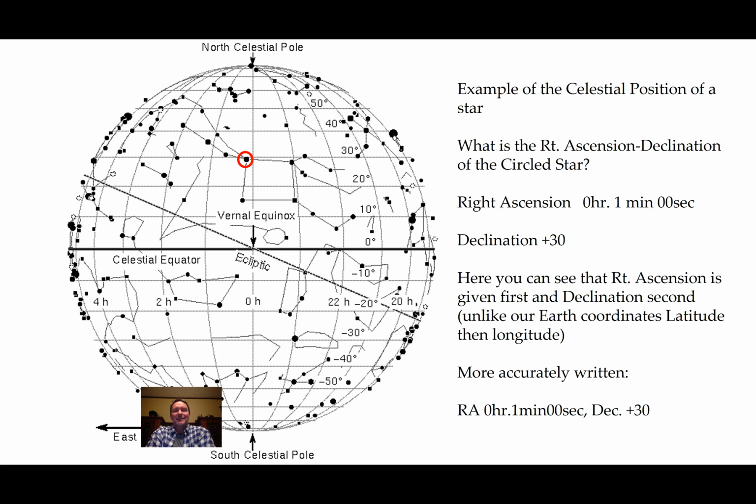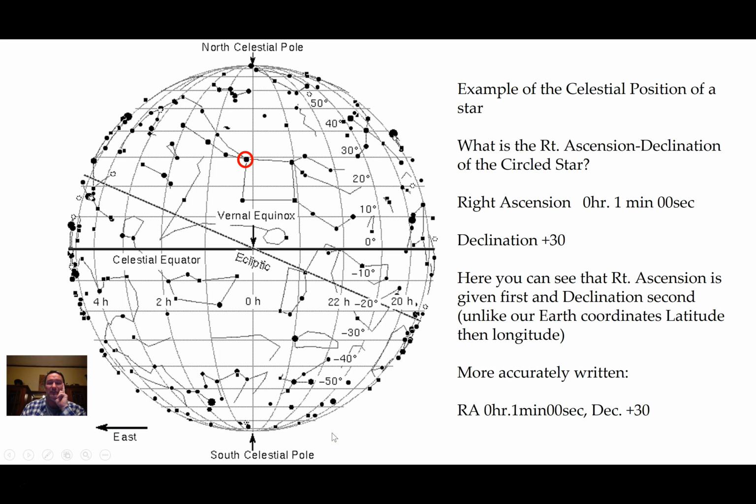If you're looking at something like this, this is how you determine it for the circled star. The right ascension is 0 hours and 1 minute, and its declination is right around 30 degrees. This is important whenever you start dropping the numbers into telescopes and everything, knowing it's right ascension and declination. Not a big deal. We're not doing any activities on right ascension and declination. Just know that it is the equivalent of latitude and longitude, locating cities on Earth, but for locating specific stars in the night sky. How do we find objects in the sky? We've made a sky map.